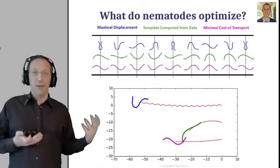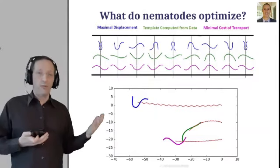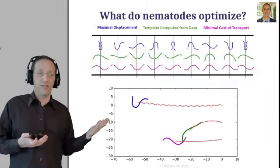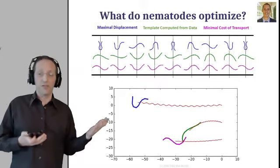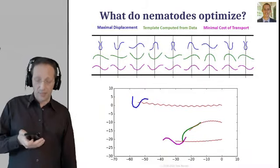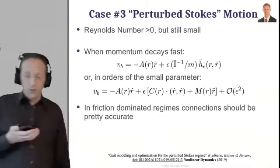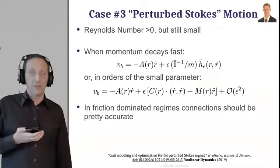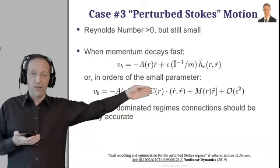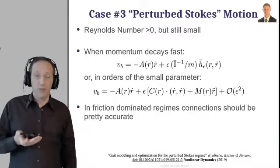Now, I should say we had this complicated regression, but that regression that we did was based upon the assumption that we're moving with a connection in a basically zero Reynolds number or Stokesian fluid, which doesn't actually appear in nature. That's just a limit of relatively high viscosity. So one of my students pointed out to us that there's actually a way to extend this approach to small Reynolds numbers that are still non-zero. And I'll just point out that it boils down to adding a bunch of terms to the regression. There are 3 more terms that need to be added to the regression, to that GLM. And then you should be valid for small but non-zero Reynolds numbers.